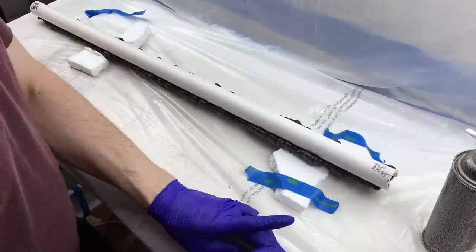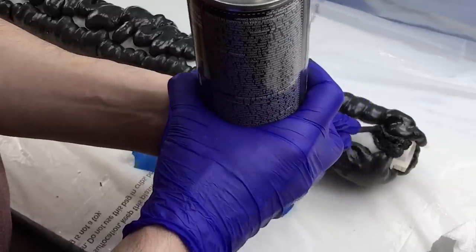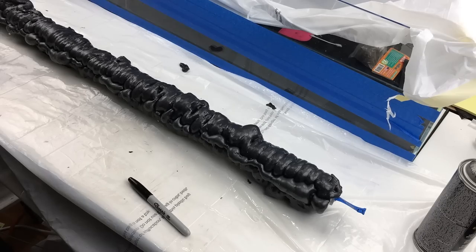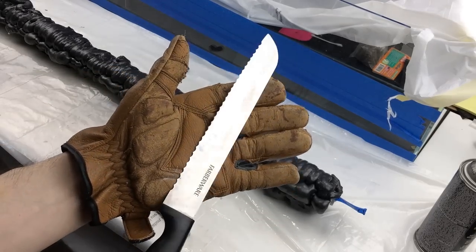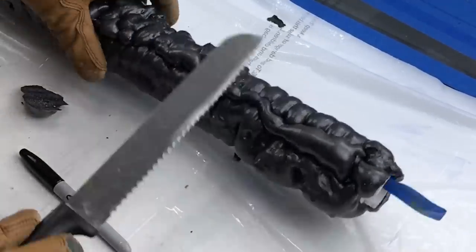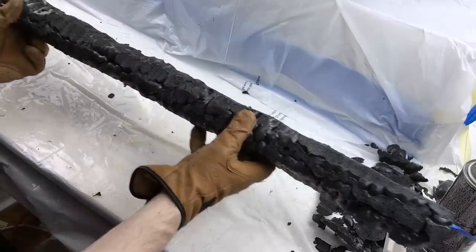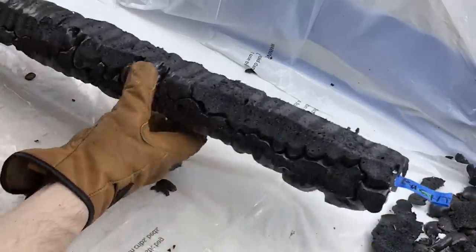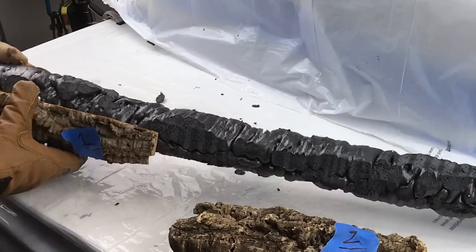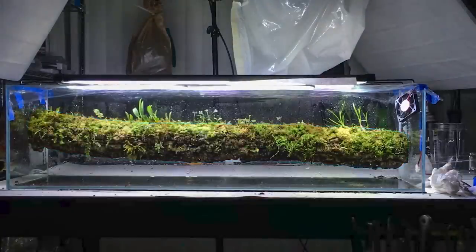The next day when the foam was cured, I flipped the branch over, created some makeshift braces to hold it in place, then sprayed the other side. After the foam cured for a day I did the same thing again, this time filling any remaining gaps between the existing foam. Once the final coat of foam had cured, I was ready to begin carving it to the desired shape. I needed the branch core to fit as closely as possible to the bark sections and also have a nice shape overall. I used a large bread knife for carving, but depending on the project I'll sometimes use knives of other shapes and sizes or even a Dremel. I always carve foam slowly and carefully so I don't cut too much off. I frequently looked at the piece from different angles and tested the cork bark until I was satisfied everything fit perfectly. Something not easily noticeable is that I carved the foam to different thicknesses above and below in a few areas to create a wavy shape instead of a straight one.